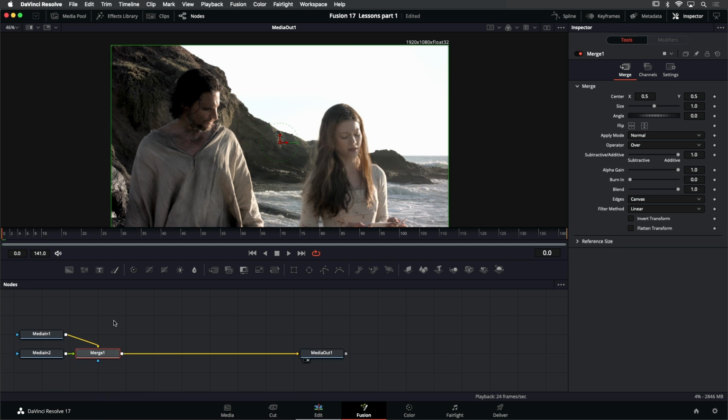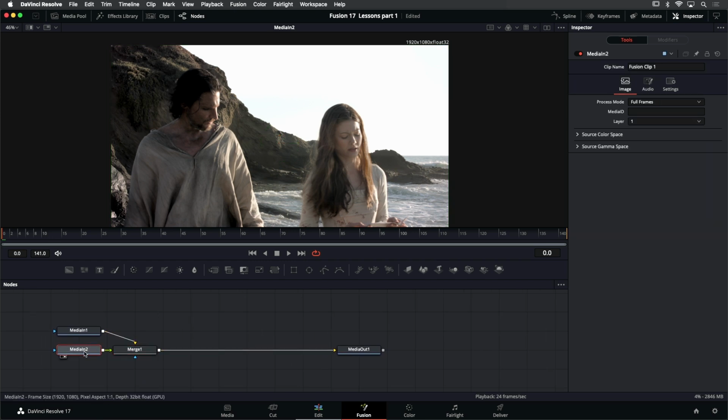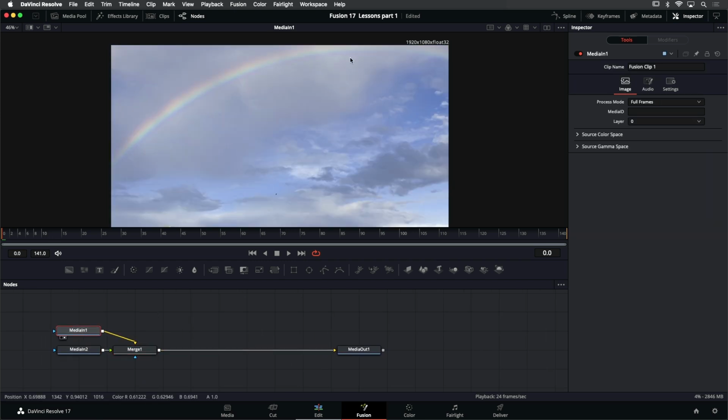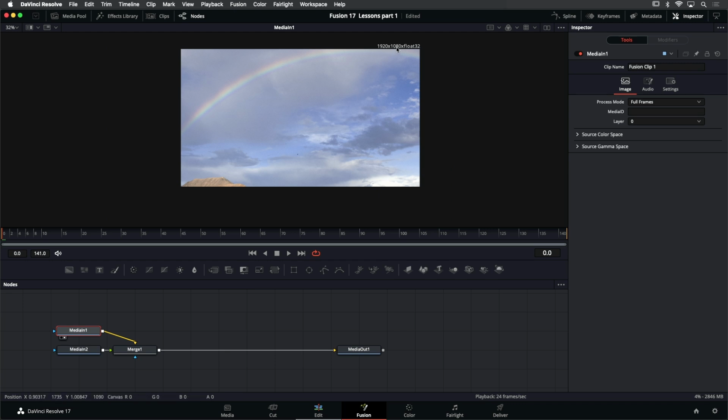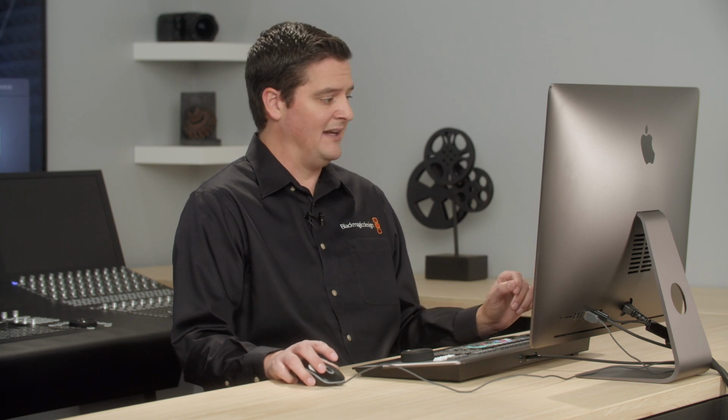That works fine for this foreground element, but our background element is actually cut down to HD when there's a lot more resolution that's available to us. So there's a slightly different way to handle things so that you maintain resolution of all the source files independently.